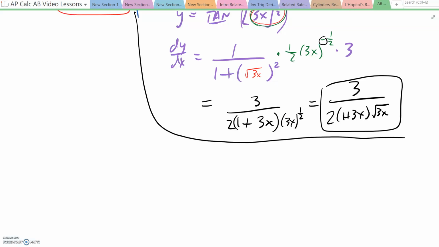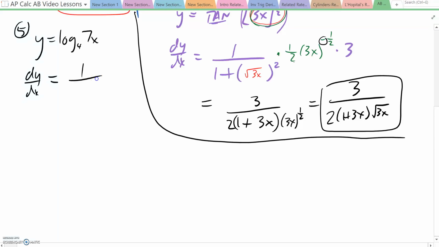All right, next up, I'm going to skip around a little bit. Number 5 is a small enough one we can fit it right in here. We have y equals log base 4 of 7x. You could do a rewrite if you wanted to, but I'm just going to jump right in and take the derivative. Anytime you have a log, it's 1 over the stuff times the derivative of the stuff. But this time there's a base of 4, so we have to put an ln 4 on the bottom. And we're almost done. Of course, you can get rid of the 7s here and rewrite your final answer as 1 over x ln 4.